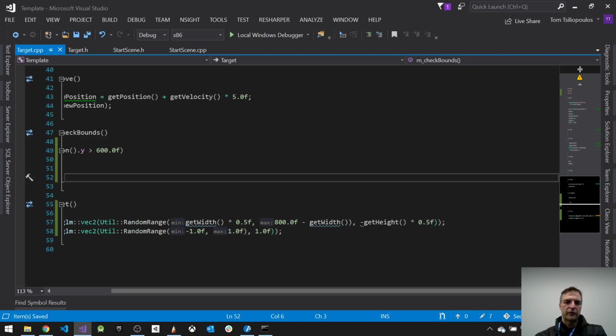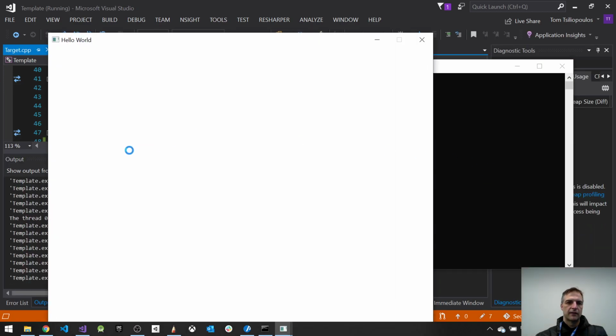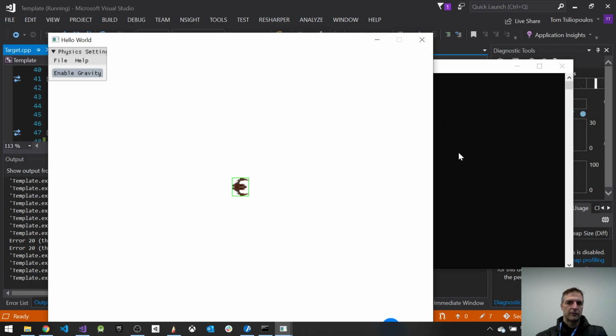So this will be a random position off screen, but it won't be like before. So if I run it, now you can see that it's going to start on the screen somewhere. You're always going to see it. It's going to start off screen up here, but it's not going to start like half off here or half off there anymore. Right? There we go. So that's what you're looking for from the assignment.